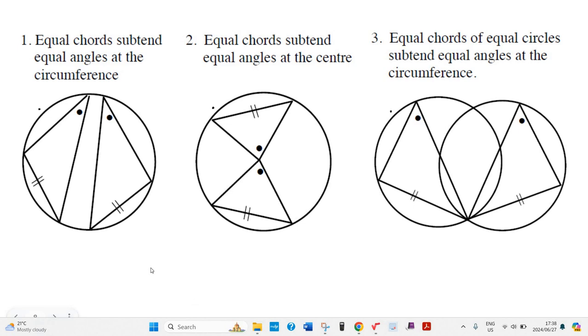Okay, these are really another reason it's almost like angles in the same segment because if you have a chord that's equal length in a circle, it's going to create the same segment size, it makes the same angle size.